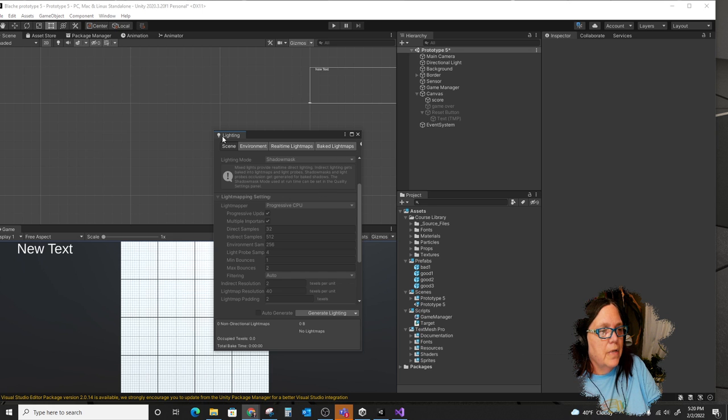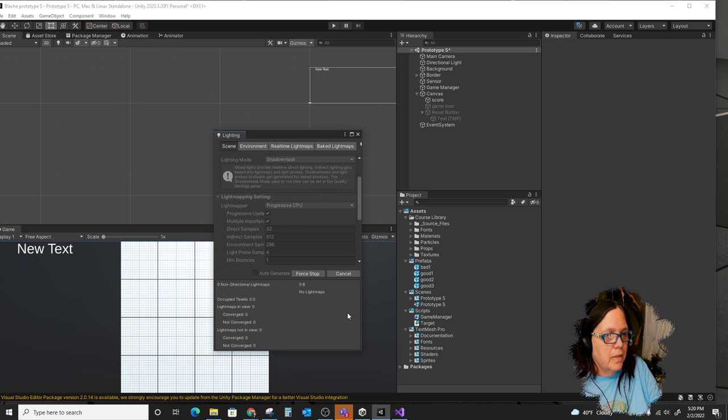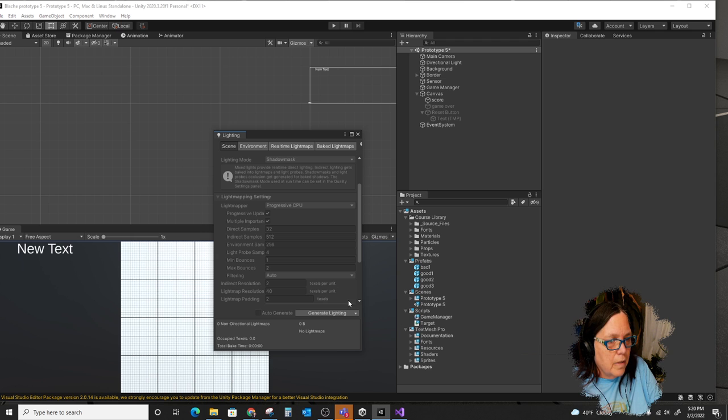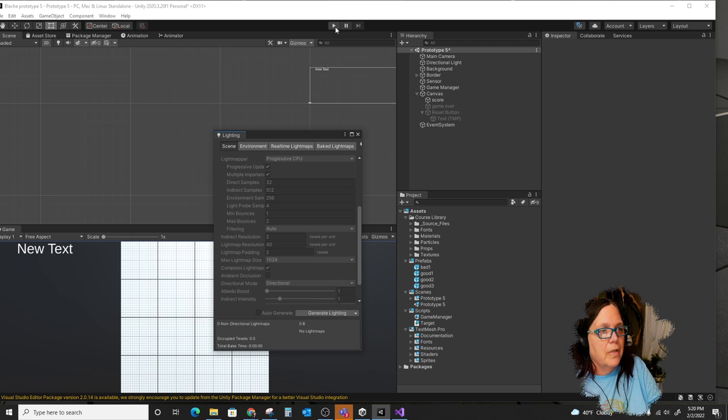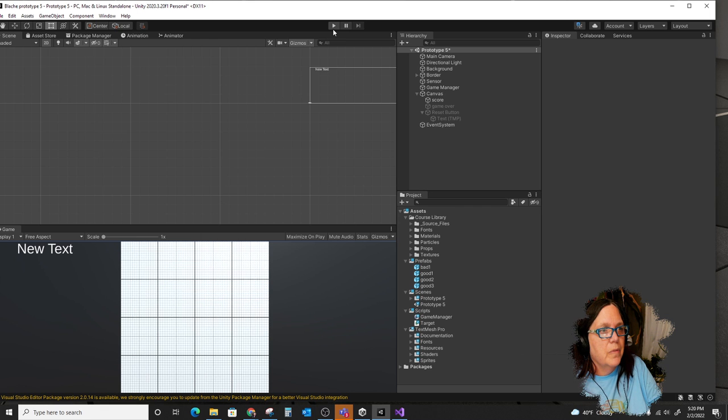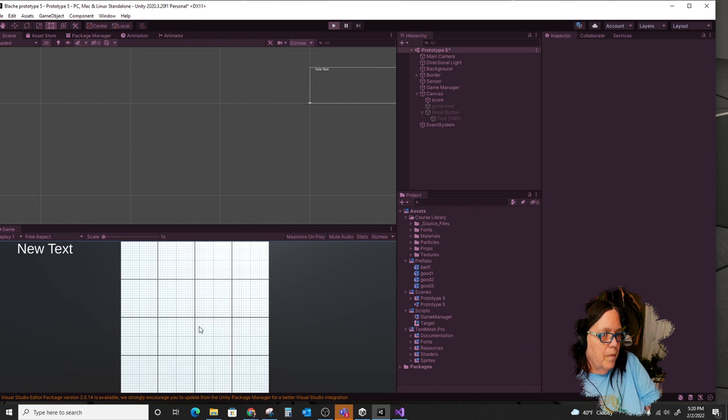So Windows, Lighting, Generate Lighting. If there's more to it, then we can find out more. We'll see if this works. Give this a chance to work.